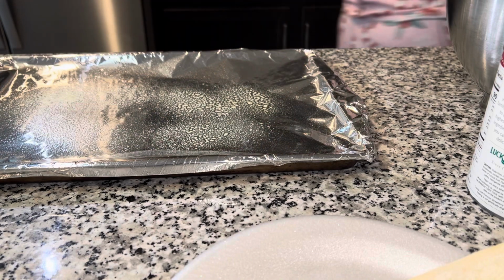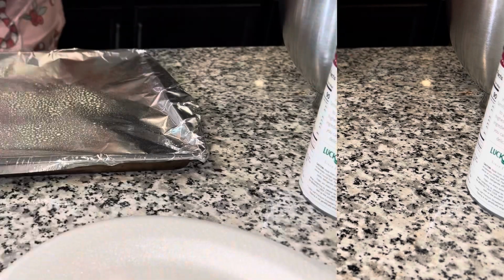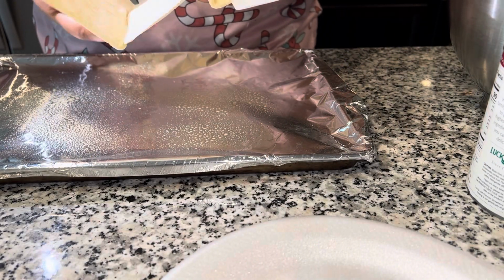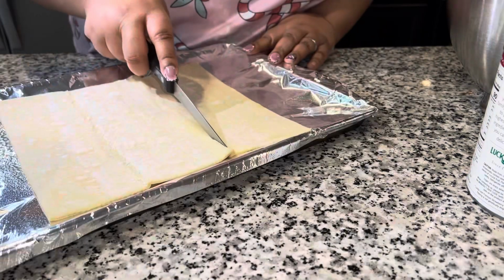Also, I did spray my pan because on the back of the pastry package, it said to spray your pan or whatever you're using. I didn't really see too many bakers do that or show that part, so just FYI, that's why I did it. And that was the puff pastry out of the microwave because, hey, guess what? I wanted this to go by quick. I didn't have 40 minutes to wait. And then I just went ahead and pressed it down.